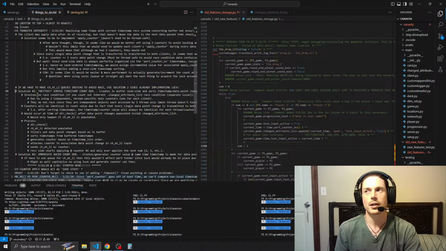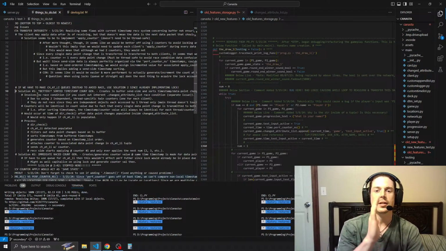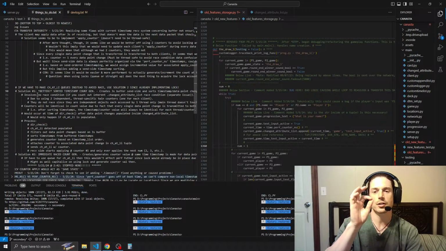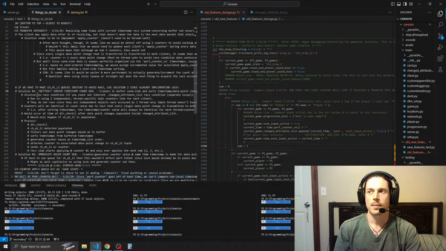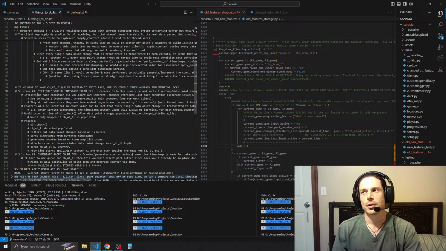So I was thinking about the timestamp: even when there are multiple threads, perf counter ns is so accurate that it will tell you which one came first out of 3 threads, even if they're really close to each other.